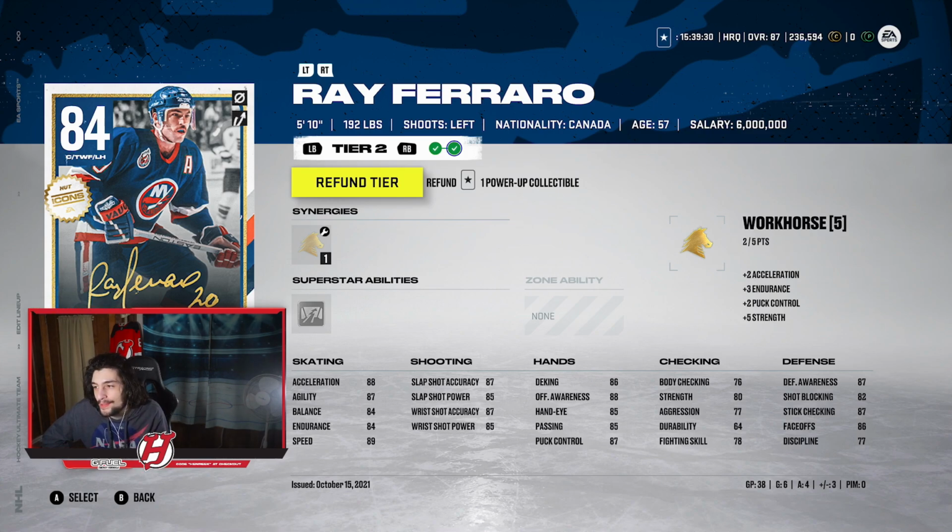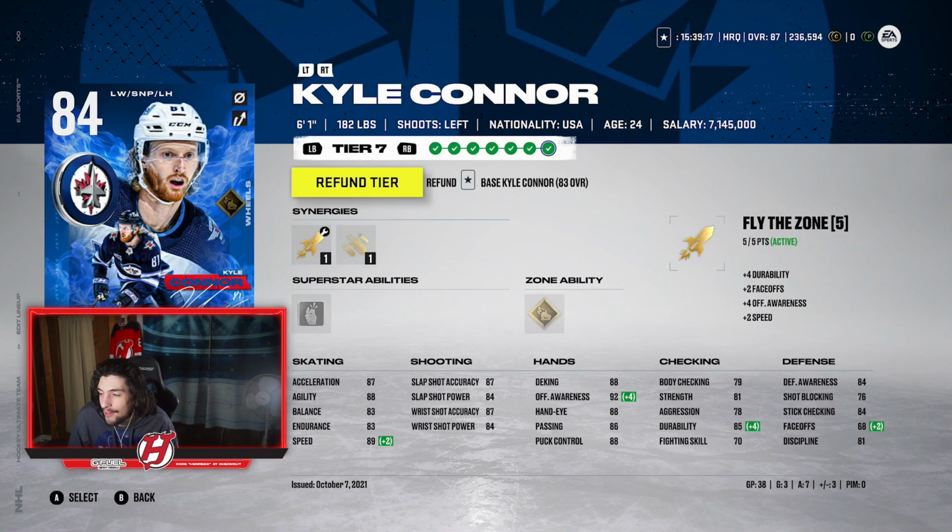His body checking is pretty low, but that's okay. 5'10", 182. I have him on the penalty kill as well. So definitely can play him in a lot of different areas. Not a power play guy, at least not right now, but definitely a good penalty killer for me. So I can't complain. Then on his wing is going to be Kyle Connor.